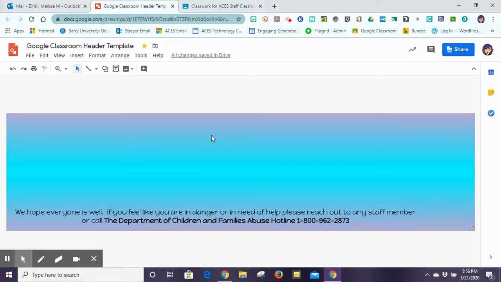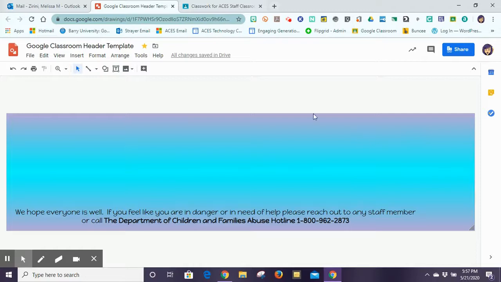So I definitely suggest that you do something like this with either adding colors or gradient style and changing the colors of the background, as opposed to putting a whole entire image on the back. First of all, when you bring an image, it should be very high quality, high definition image with a large number of pixels so that it's bright and clear when you put it into Classroom. But then it's also going to have to be resized to this exact size so that it fits correctly. And then you need to make sure that the text is viewable.